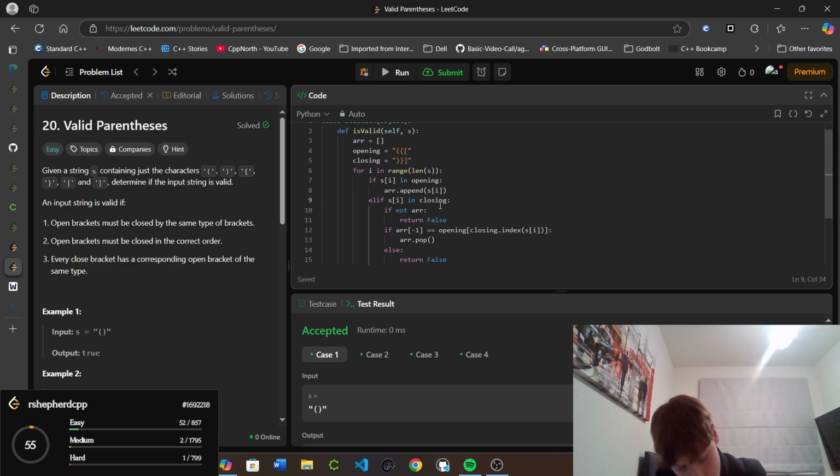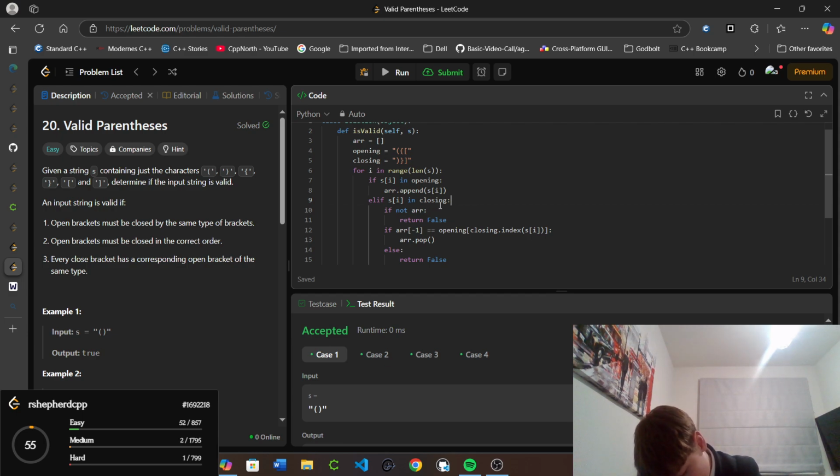So here we go for i in s. We're checking if stack, so if it has any values in, and i in hash map. So we don't want to do it if it's an opening one. So this is just for the keys.